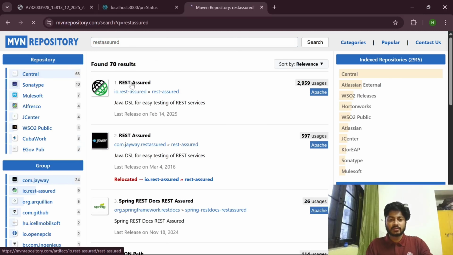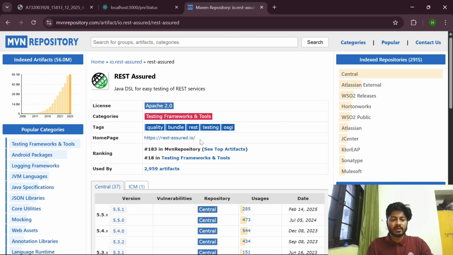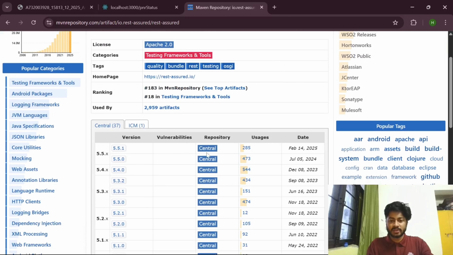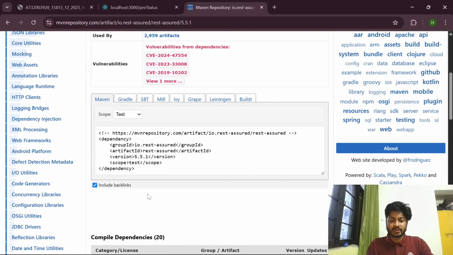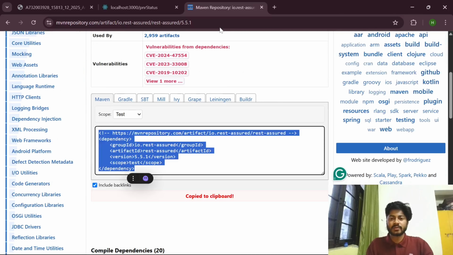After clicking it, we have to copy the dependency for the latest version and paste it into the dependency section of our pom.xml file. Click on the latest version, single click and copy it.